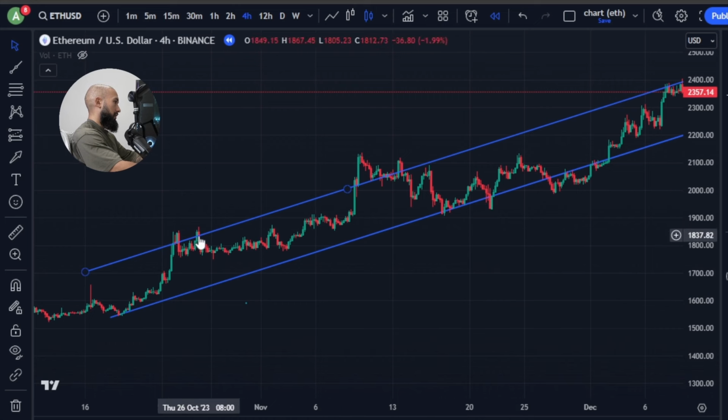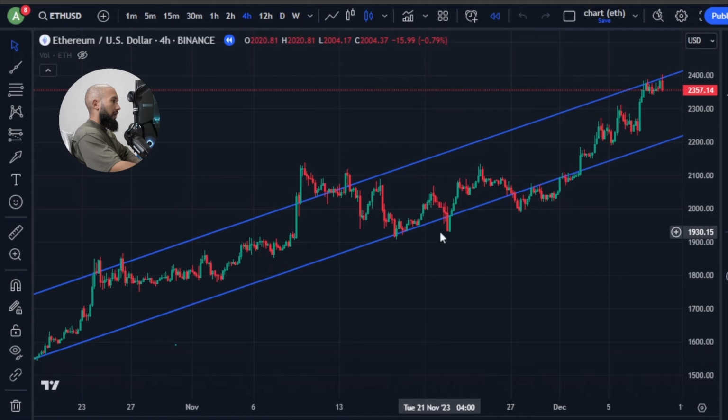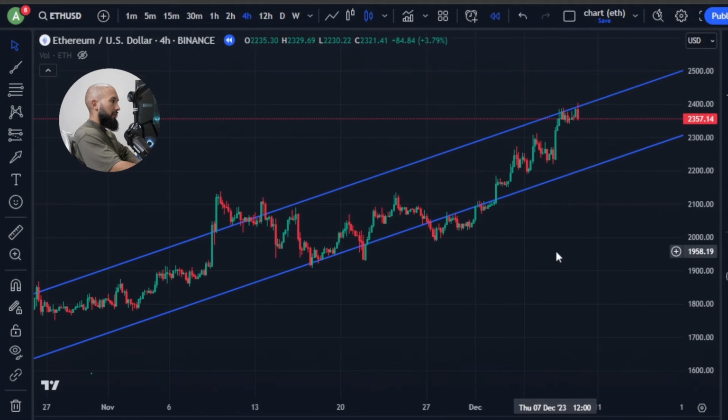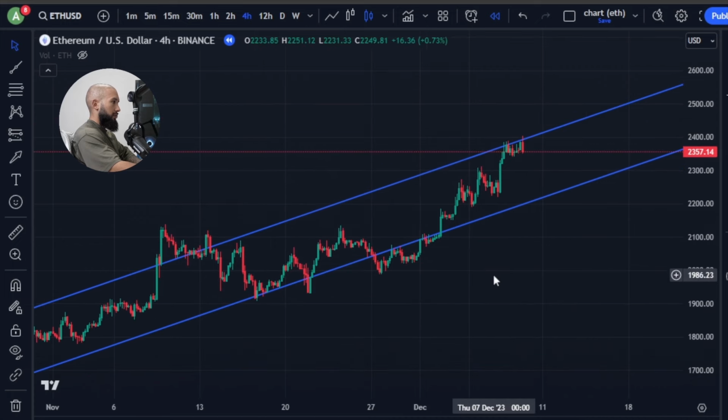Now for the resistance level for the channel, we have a couple breakouts here, a third breakout followed by some consolidation, and then almost a fourth touch right here, followed by a retracement back down to the bottom of the channel. So at this time, we would have been able to form this channel. All right, and once this channel is formed, it gives us room to use as a potential confirmation for a future trade setup.